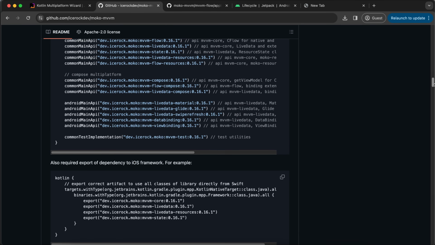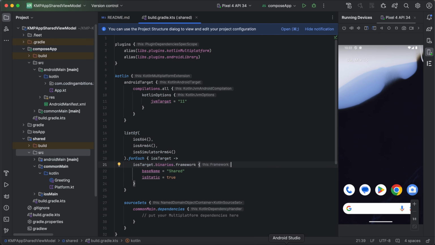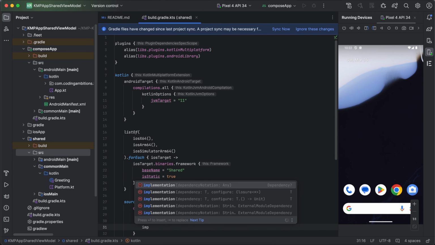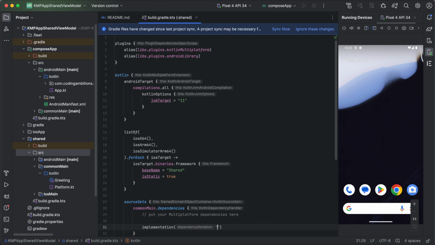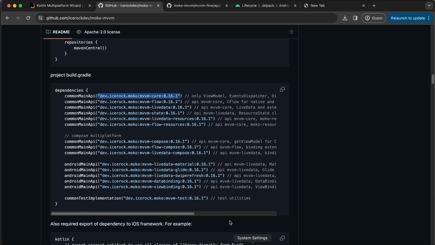Here it is. Let's put our dependencies in the common main, and then let's move them to the version catalog.